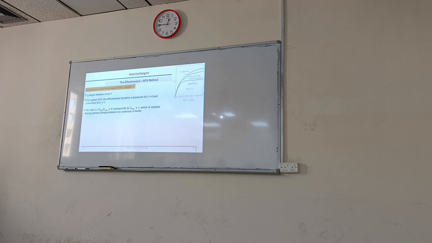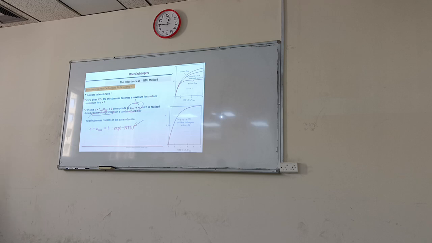C is between 0 and 1. I think every point here we have already discussed. Whenever there is a phase change, C maximum is approaching infinity. All of these effectiveness correlations will reduce to a single equation if C is equal to 0, for any heat exchanger. In those mathematical equations, just put C equal to 0, and all of this will reduce to this form.